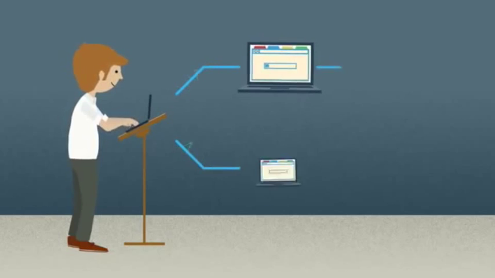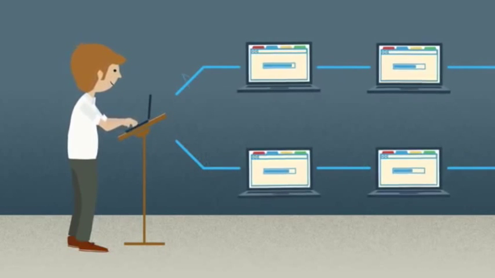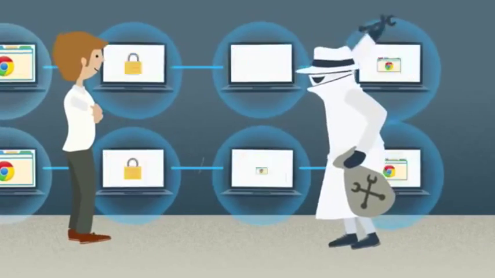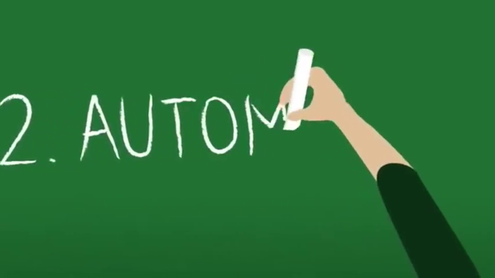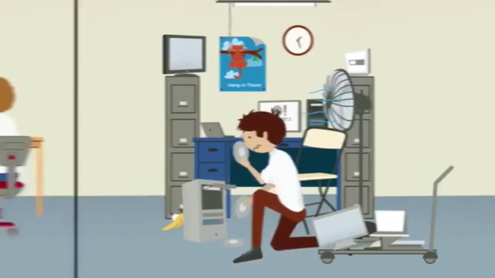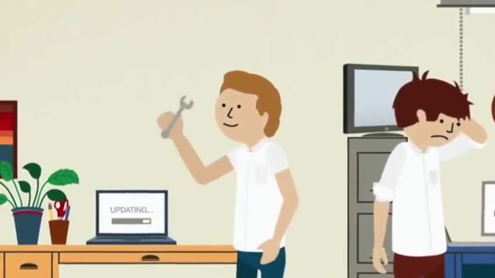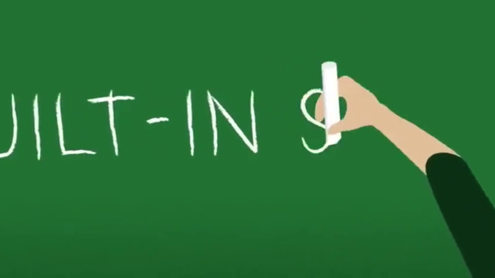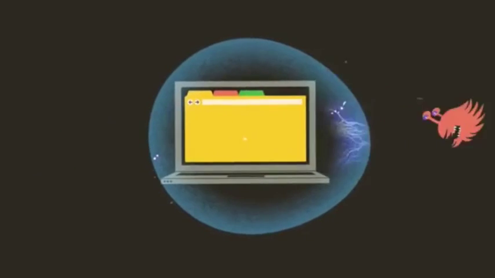Administrators can configure and manage computers and user accounts via a web-based console. They can also control which web apps and extensions users can add. Chromebooks stay up to date with the latest features and fixes, so IT managers can spend less time updating hardware and more time focusing on the important things. Integrated security provides multiple layers of protection that defends computers and the entire network from malware and viruses.